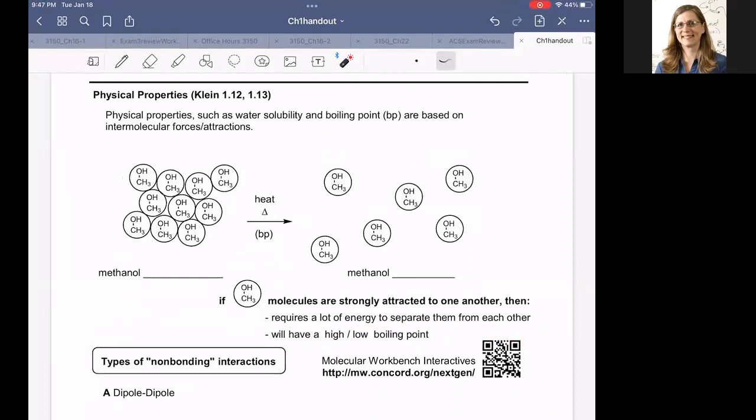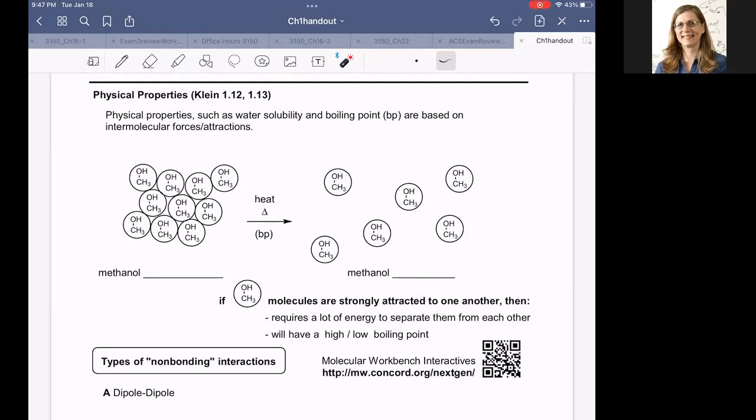And so hopefully in our problem solving session, we can take a look at some of those and work through them. They're pretty cool. Because if you could have some visuals tied in with the phenomenon, I think that can help make sense of things. So there's 2 physical properties that we're going to be looking at, and that is boiling points and water solubility, and we'll explore some examples of both of those.